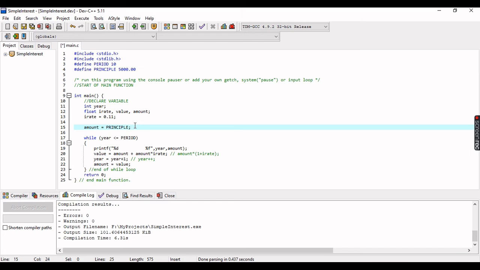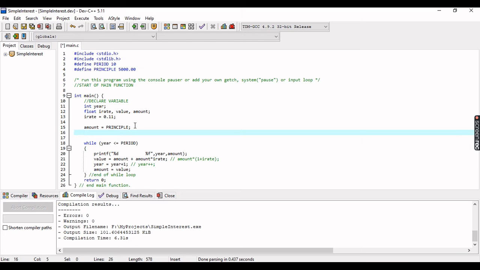So here we can see that the error has been identified. In the starting, our year value has not been initialized. So first of all, we need to initialize the value of year. This has been missed.